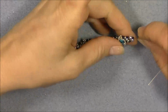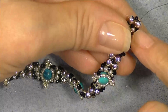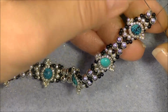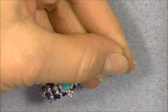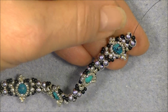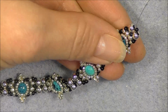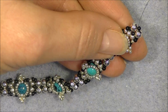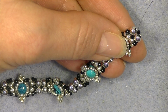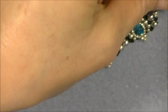When you are done with your last unit, you will be coming out of the 6/0 seed bead in the very last unit. Come up through the 11/0 seed bead. We're going to make a loop to go around our button. So every button's going to be different, so you may have to figure out, and I will show you how many beads you're going to need. I'm going to pick up an 11/0 and an 8/0, and then I'm going to drop them down here, like so.